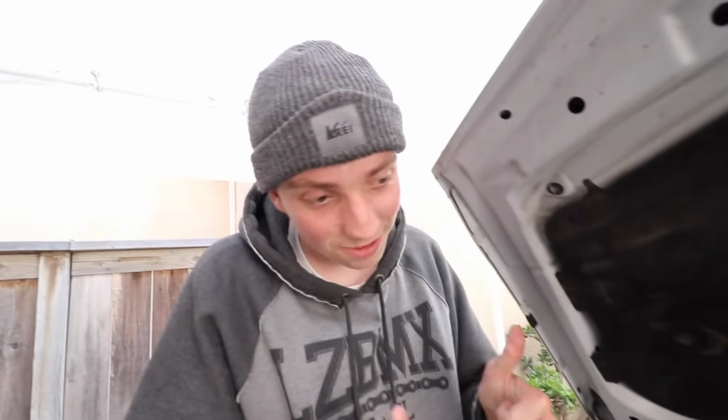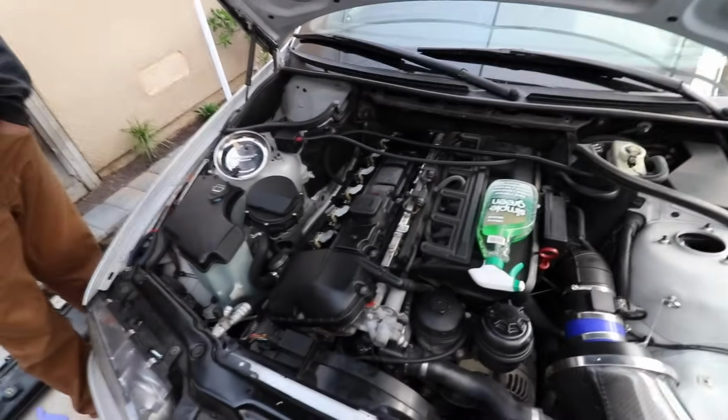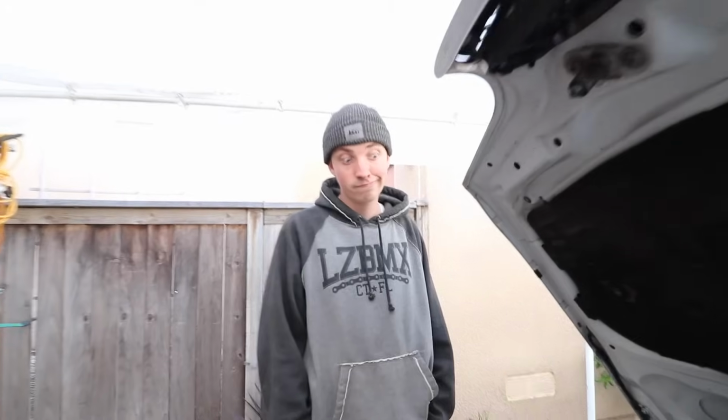7 foot-pounds. The valve cover is finally on. We put everything back on. We're gonna wait about 30 minutes before starting her, and hopefully it doesn't leak.